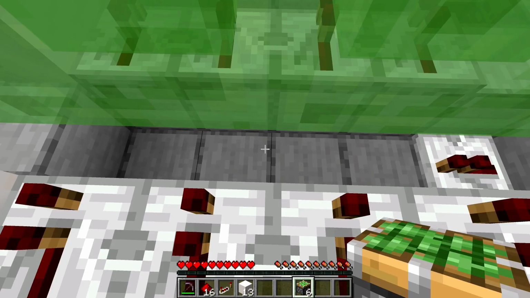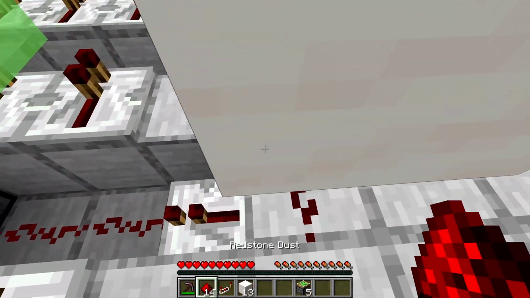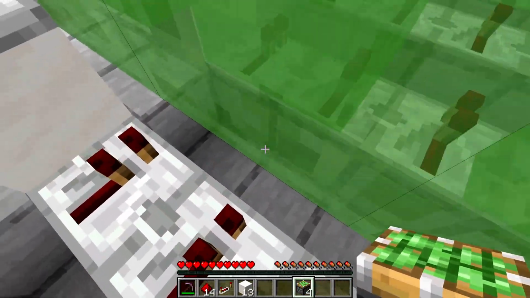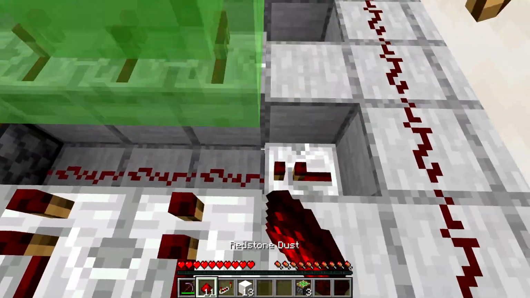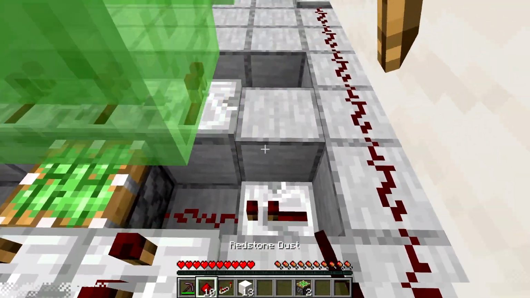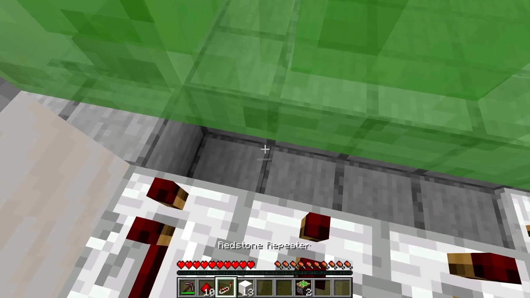We'll just do 3, place in our redstone to connect that, and I guess we could do 1. And we'll do 4, place in all of our redstone. Let's do 2, and all the way up to our 5th one.